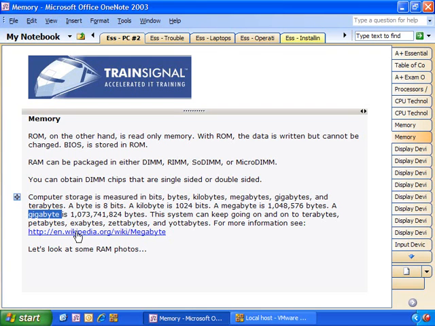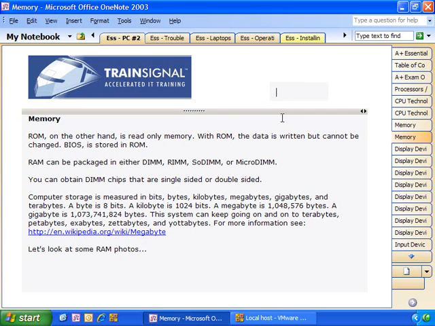Let's see, one more example. Can I take a 20 megabyte email and email it over my 1.5 megabit DSL line? Well, sure you can, but it's going to take some time to transfer it. So these are just all examples of understanding these different measures of computer storage. I encourage you to spend some time getting familiar with these measures. There's a link here to the Wikipedia, which goes into more detail on these different types of measurements.